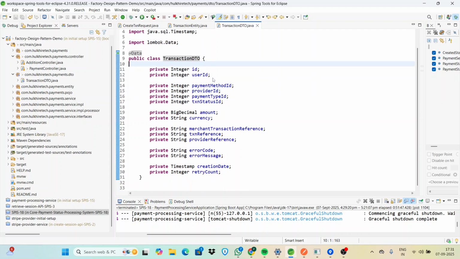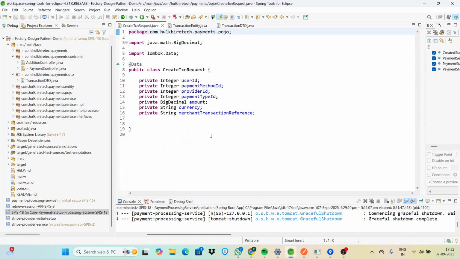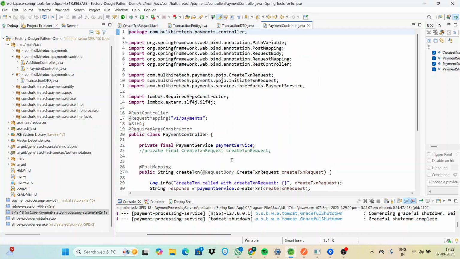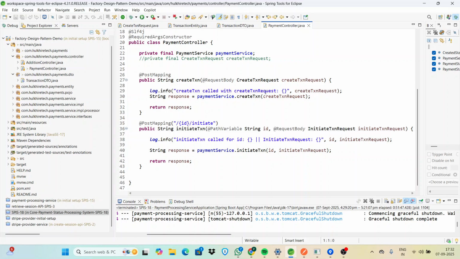So this is the transaction DTO class, and this is our create transaction request. Now first let's go to the payment controller class. What we have done till now, this is the create transaction.